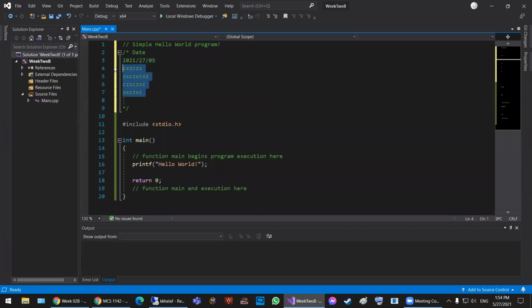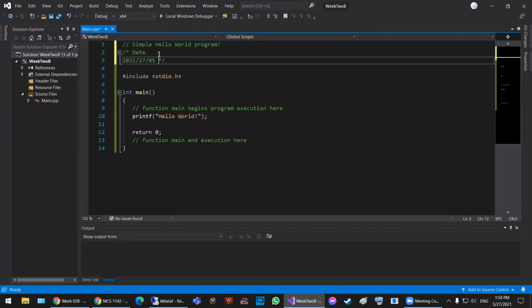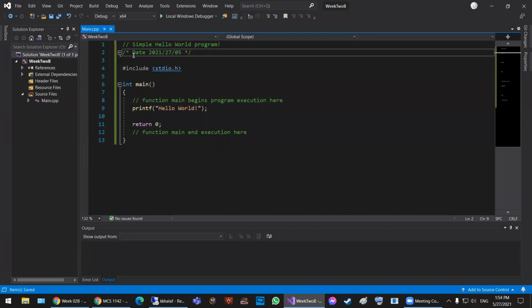So I'm gonna do it like it was and move on to line 3. Line 3 is a blank line. There are no characters, no spaces, it's completely blank. I can add spaces as much as I want, it will not make any difference. Or I can add tabs, it will not make any difference. So this line you can consider is gonna be ignored by the compiler. There is no code here, nothing to do here.